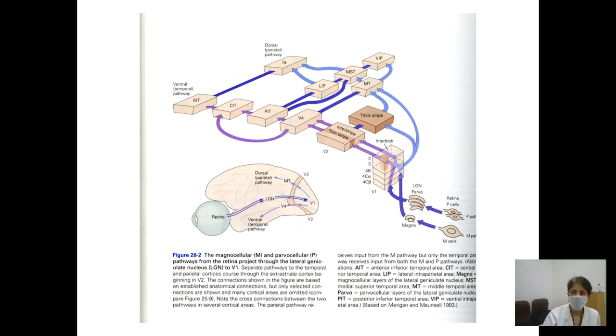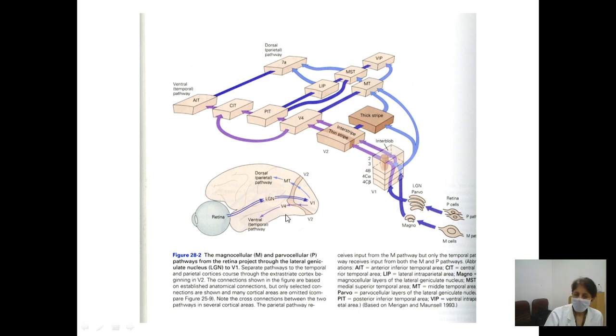Now when you think of an image, you think of its position, its velocity, its thickness, its depth, and where the object is. Now that is deciphered in the dorsal pathway. This is the dorsal or the parietal pathway. So once the fibers have relayed from the bipolar, the ganglion, to the lateral geniculate nucleus, the geniculocalcarine fibers pass from the area 17 to areas 18 and 19 and then to the posterior part of the parietal cortex by the dorsal parietal pathway. And this dorsal parietal pathway's main function is to calculate the motion, the depth, the velocity of the object, or where the object is. So where the object is, is calculated by the dorsal parietal pathway, right?